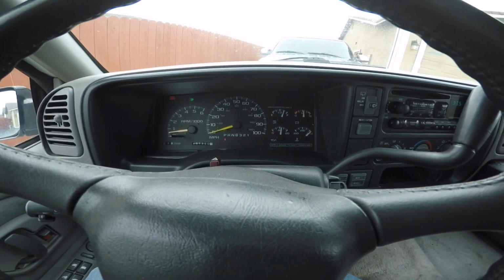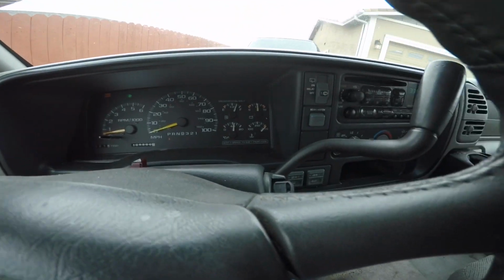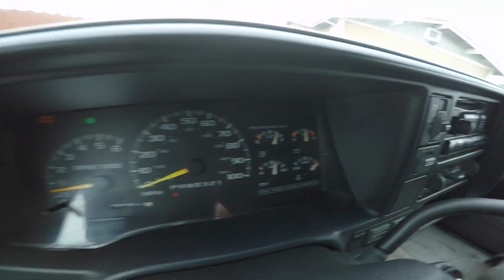You can see it's running good, nice and quiet. The temp gauge is maxed out. It does say check gauges.